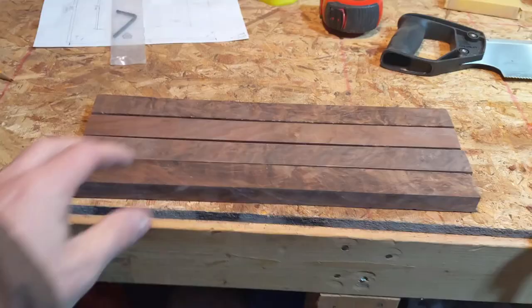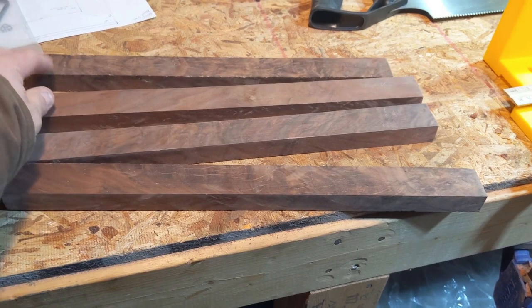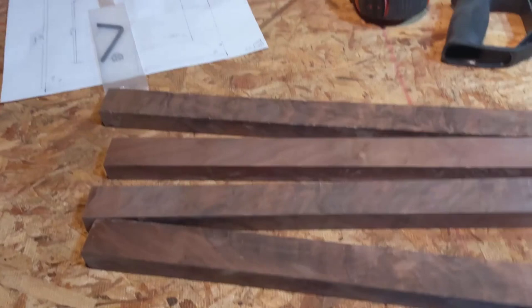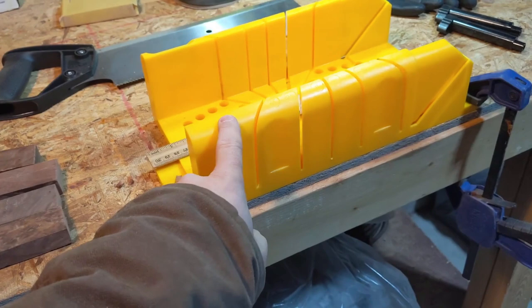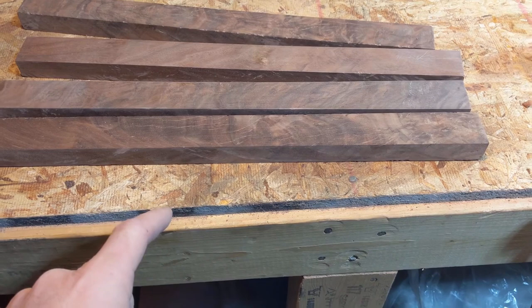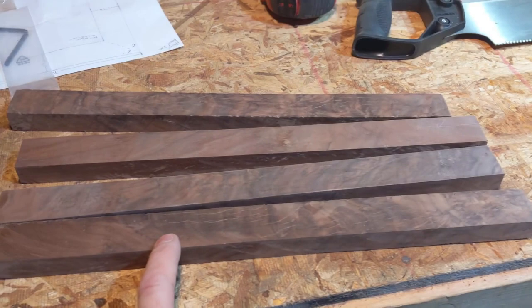All right, I've got my pieces cleaned up, sanded down a little bit more. Now I think what I'm going to go ahead and do is, I've got the rabbeting bit in my trim router here. So I'll probably go ahead and cut the rabbets first in these, and then I'll put them in the miter box, get them mitered. I've also seen it online where people have done the mitering first, glued everything up, and then did the rabbet inside that frame once it was created. So I need to think about whether that maybe is a better way to do it before I get started.